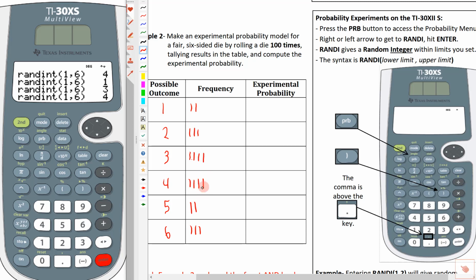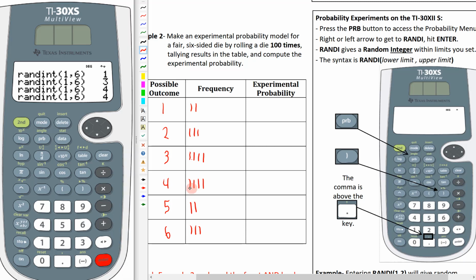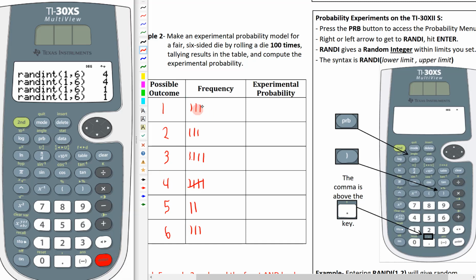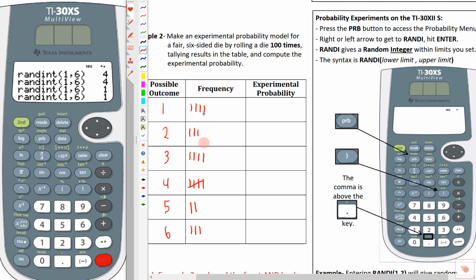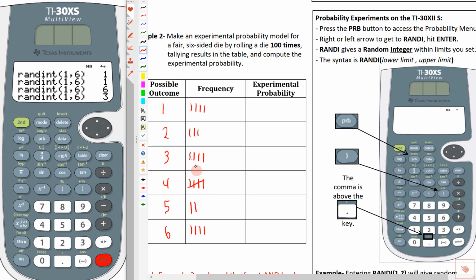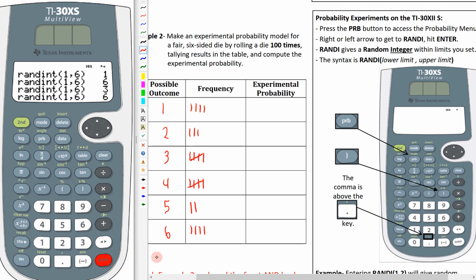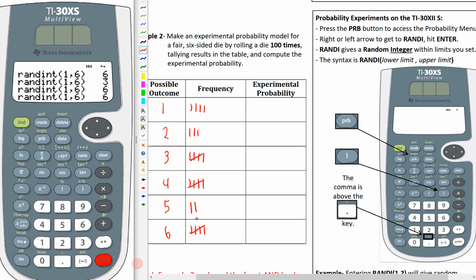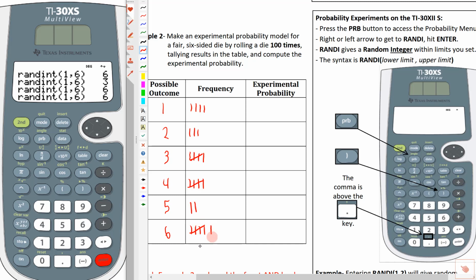So here's a 4. And here's another 4, so I'm going to make a little tally mark right here, cut across those so I can tell that that's 5. Do another one, so here's a 1 catching up right here, another 1. Okay, so we're doing pretty well, so they're kind of tied except for now 5's kind of behind. Here's a 6. Now this is not going to work out perfectly every single time. Everybody's going to get a different answer. And let's see, there's a 6, we've got 5 of each one of those. Got another 6, so we're going to start another tally here.